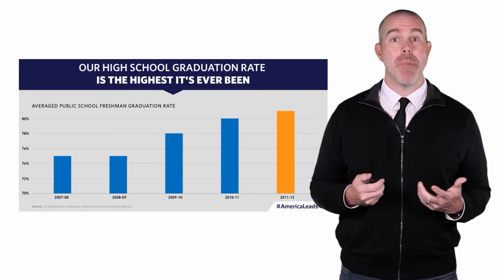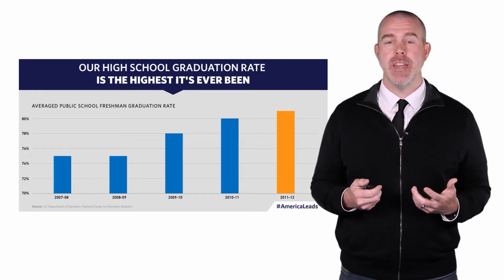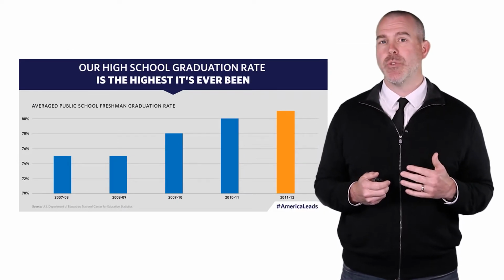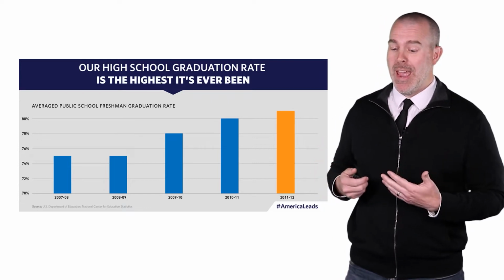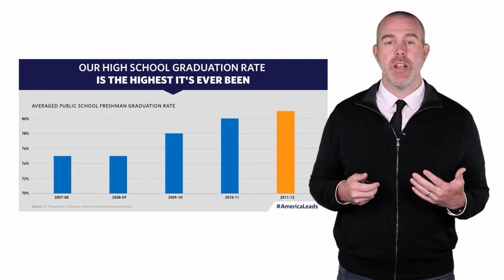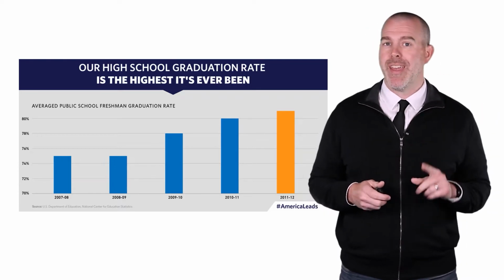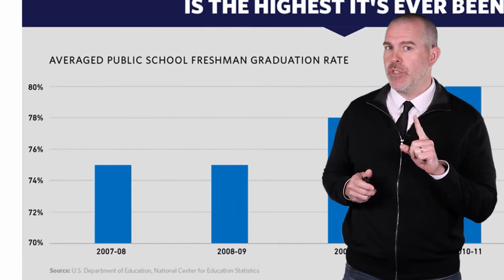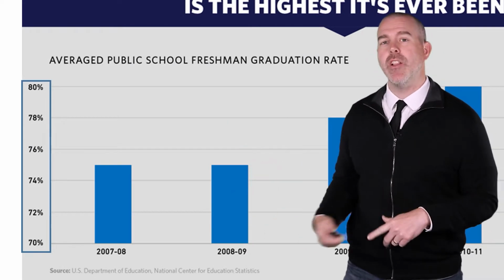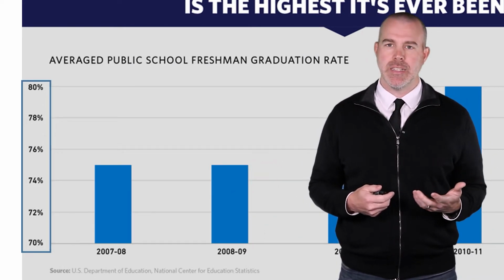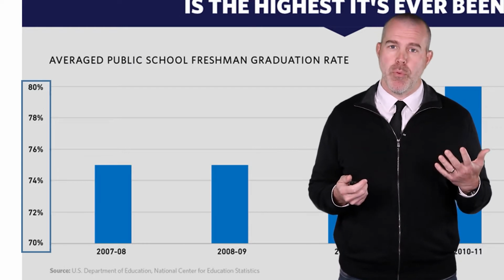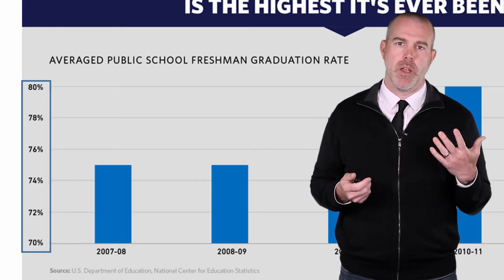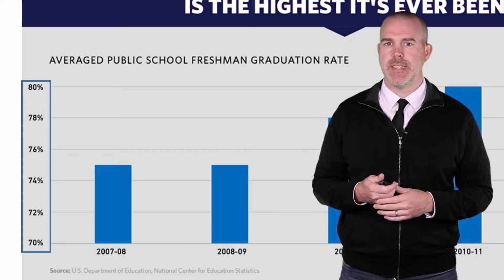Here's another one from the Obama administration itself, actually. In this one, we're looking at high school graduation rates, and it looks like it's going up. I mean, it is going up, and it was at its highest in 2011, 2012. The jumps are pretty significant, but if we zoom in on that scale over there, we can see it started at 70%. So it's still going up, but the jumps are relatively small compared to the overall graduation rate itself.